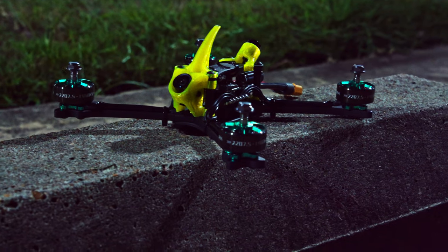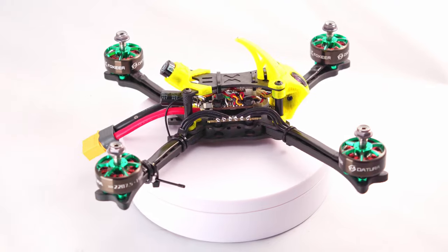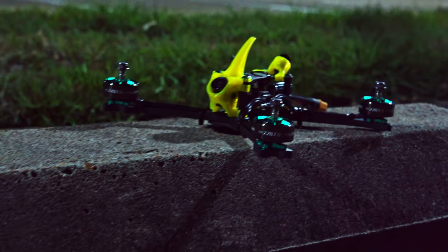Now, there's a lot of racing style crafts that you can go out, buy, take to a racetrack, and fly them around. But what about something that you could actually compete with? What about something that uses most of the same components that I use whenever I build?